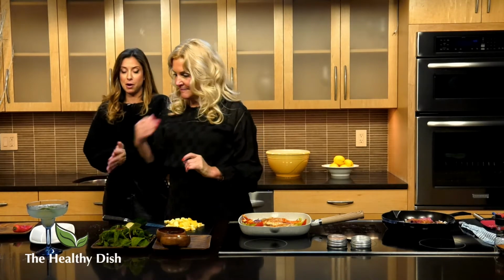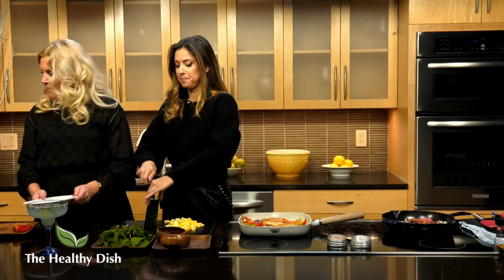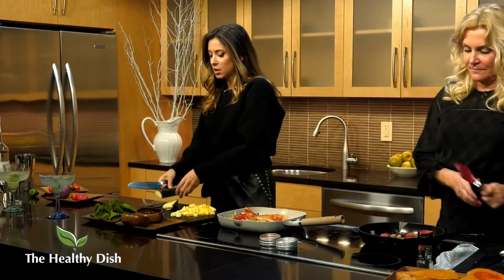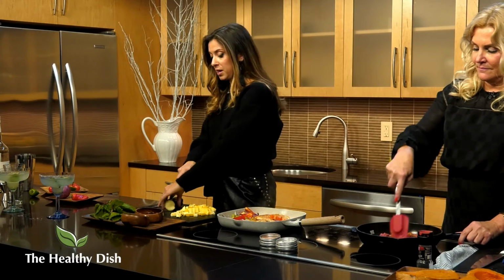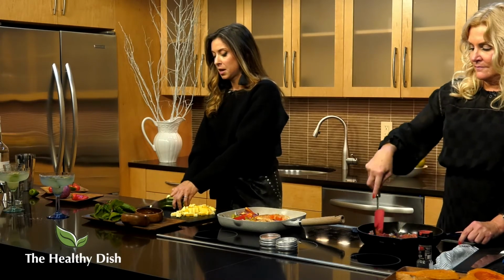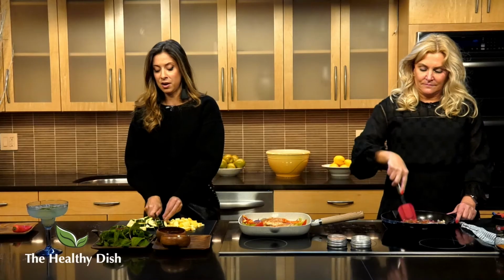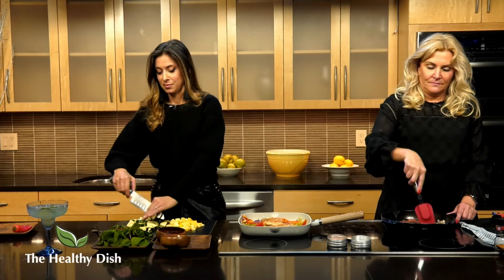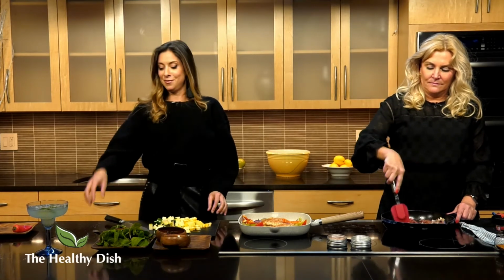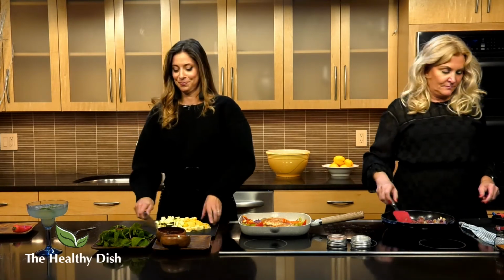So another thing with eating the rainbow that I like to do is see if I can get every single color of the rainbow in my diet every day. So even though we're cooking with chicken and grass-fed beef, we're still eating plant-forward. It's not plant-based, but it's plant-forward. And if you try to eat the rainbow every day, the greater likelihood you will have of eating a plant-forward diet. Now, I have tried sometimes to make 100% vegan food, but I really do love me some cheese and some grass-fed beef. So I have this here.